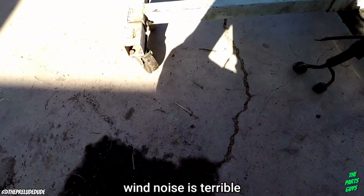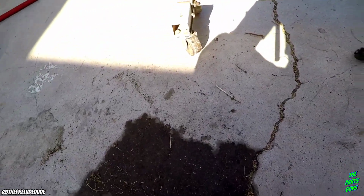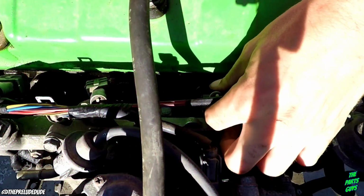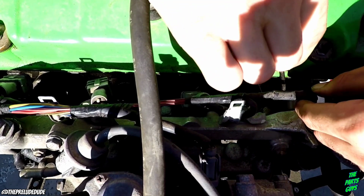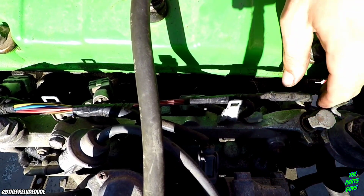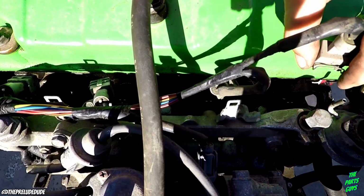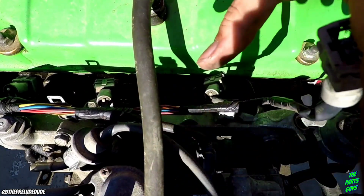I understand why the post said, try not to lose the clip in the process. Which, I've lost it in the process. Nice. Alright, kept that one. See, I get smarter as I go. But it never fails. I will mess up. I will mess up. Looks like this one wants to go flying. Woohoo! Saved it. But yeah, that's the clip that went flying. That's got a lot of tension. That'll just shoot right out.